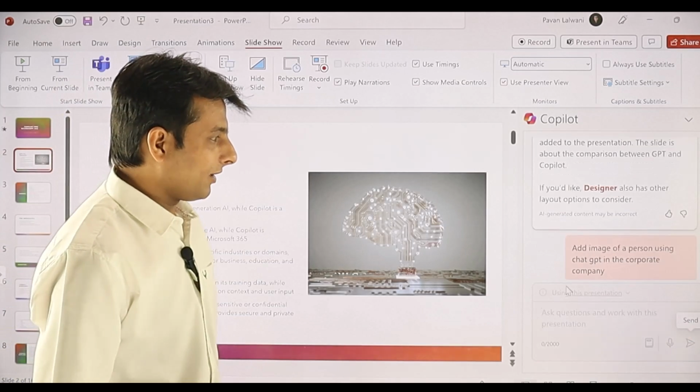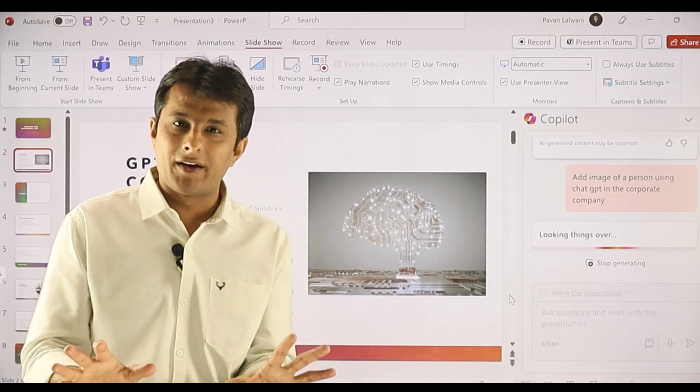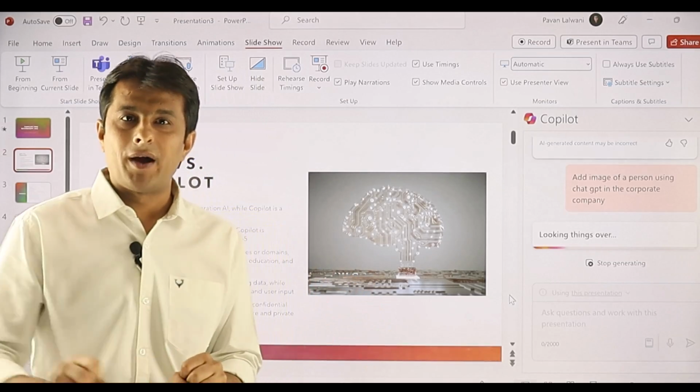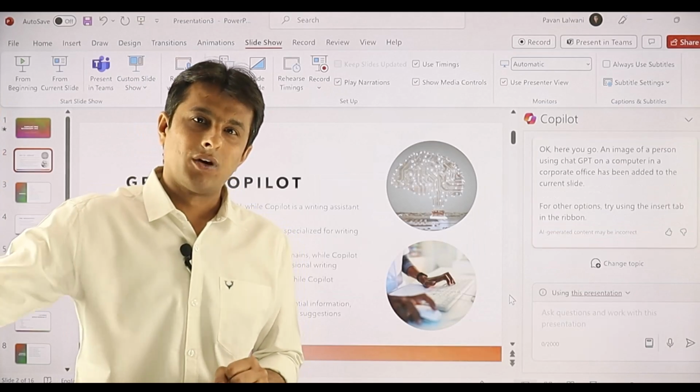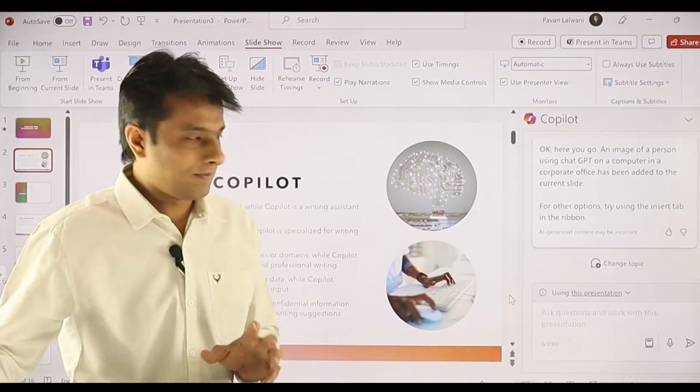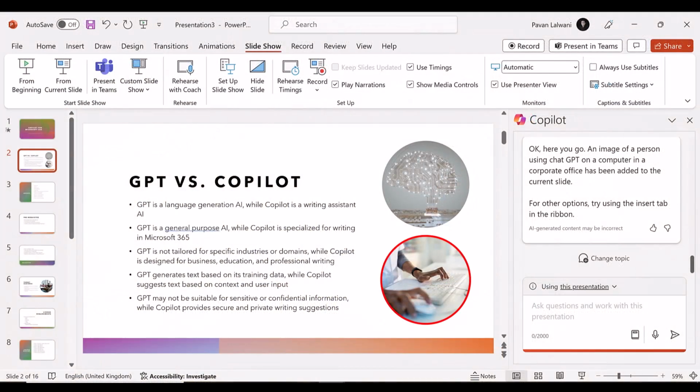So today, if I don't use Copilot, I can still survive. People in the world are still surviving. But with the help of Copilot, the time required to search for the image from the internet, from Google, is 10, 20, 15 minutes, whatever it is. It will come down to lesser time, you see. I think that's the image which is added. Yes, that's one more image which is added here.